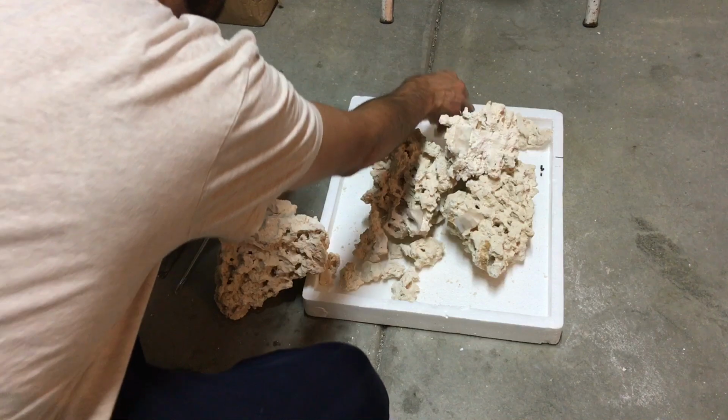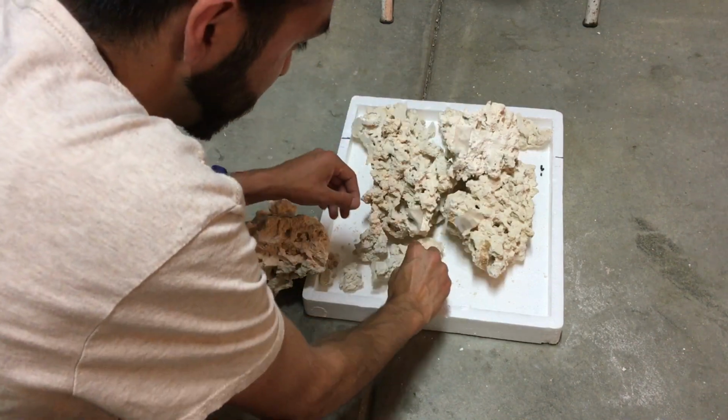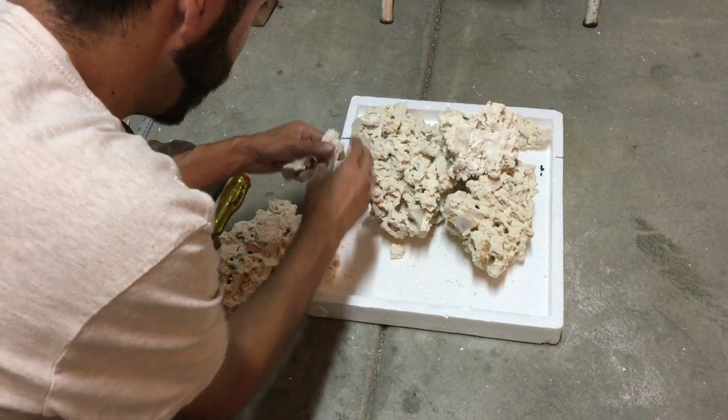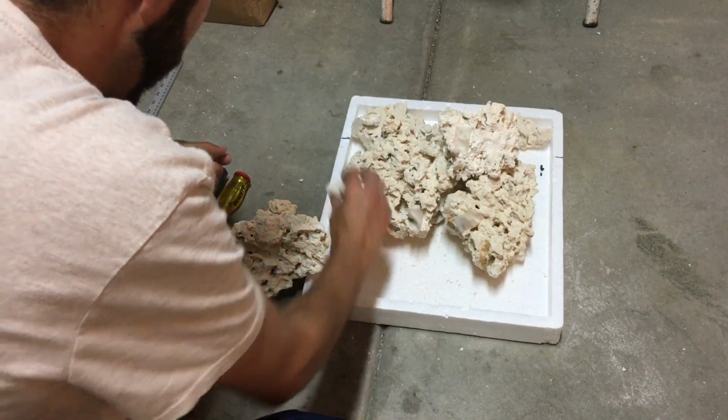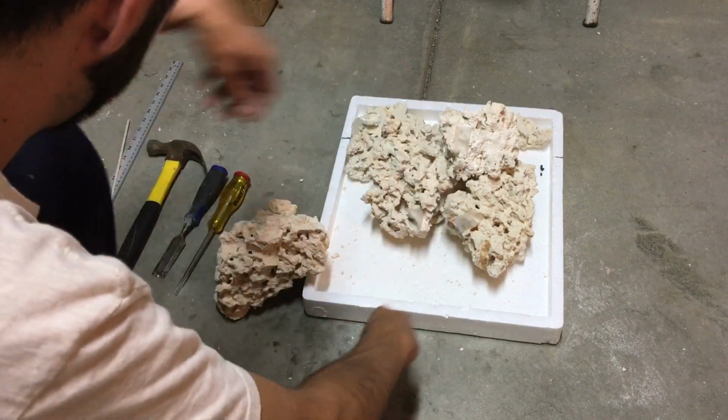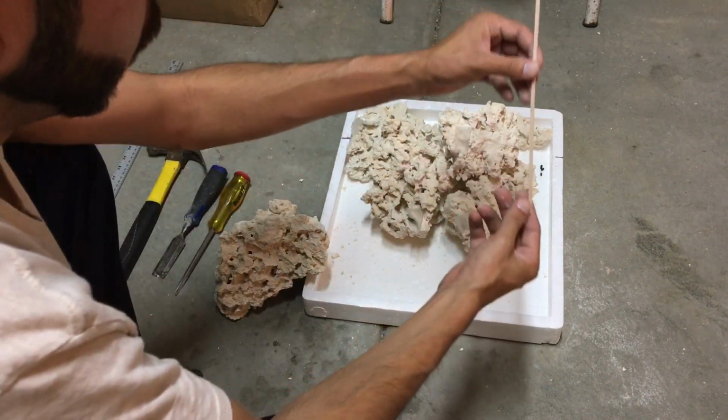And another thing, there is no right or wrong way of doing this. That's another thing I love about aquascaping. There is no wrong way, there is no right way. It's, you know, whatever is visually appealing to you. I do know for a fact, oh, I'm gonna show you what this is for.